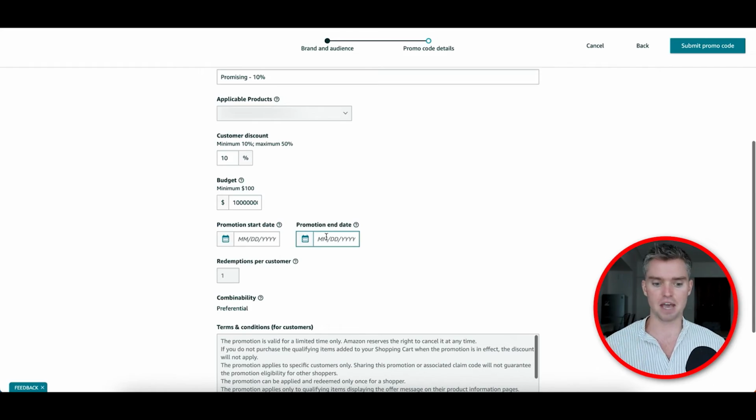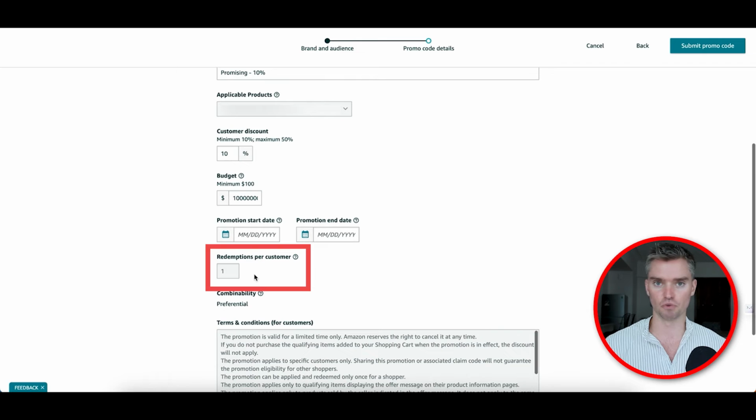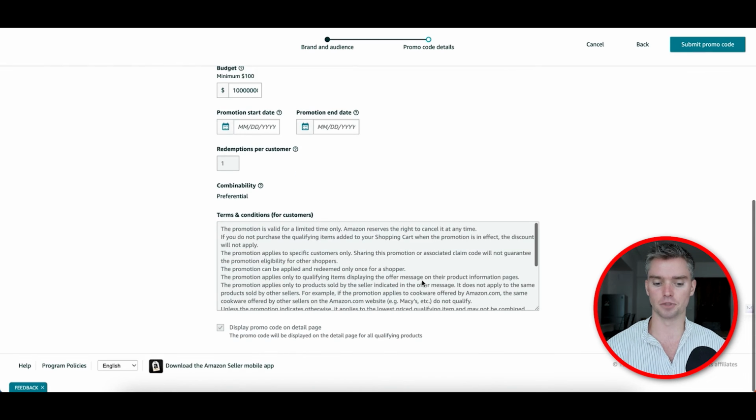Set up a reminder, either if you're doing this yourself as a solopreneur or you have your team, make sure that your team on that date creates a new campaign for as long as possible, then a new campaign and so on, right? So if it only lasts 90 days, every 90 days you create a new campaign to make sure it never runs out, or you can just simply end the campaign if it's not working. Redemption per customer is set at 1, and I'd recommend keeping it low just so someone doesn't really abuse the system. And that's pretty much it.